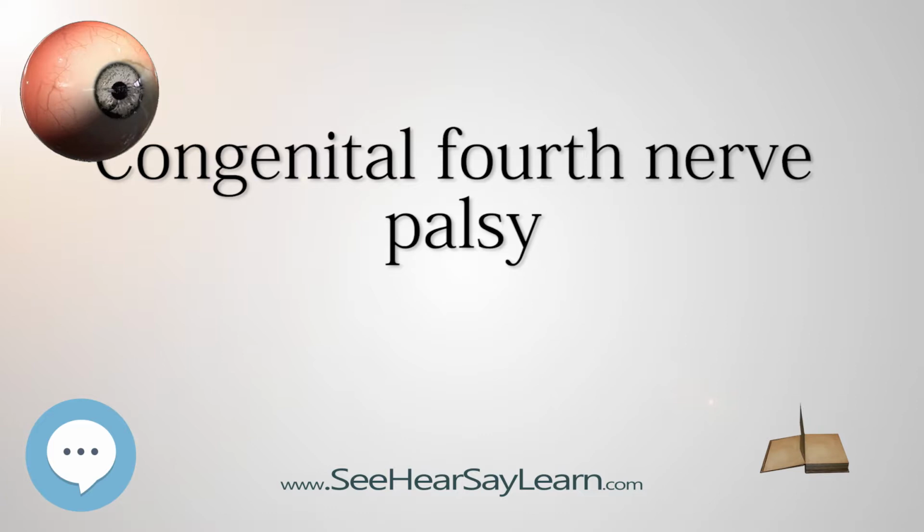Reduced vertical fusional reserves result from fatigue, stress, fever, other illnesses, a lot of near work, or simply the effects of old age. Diplopia from congenital fourth nerve palsy has occasionally been reported to manifest transiently during pregnancy. Congenital fourth nerve palsy may also become evident following cataract surgery once binocular vision is restored after a long period of progressive monocular visual loss and accompanying vergence decompensation. Other adult patients complain of neck pain, after years of chronic head tilting, ocular torticollis.